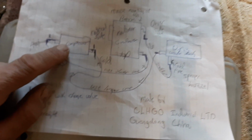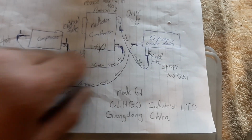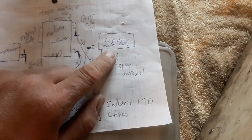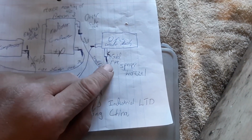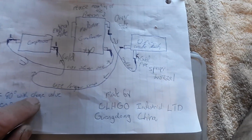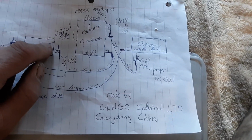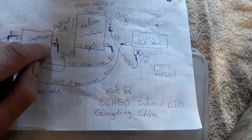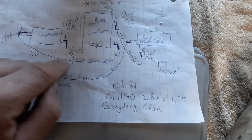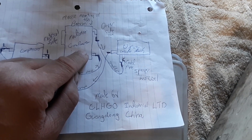So anyway, it comes out of the compressor and it's hot, the temperature, and it runs to your condenser. Comes out of your condenser, goes to the under dash mount on the gold side, then out of there it comes back out again and it heads back to the compressor, not condenser. Then it gets recirculated again. Comes out of the compressor, goes around, and it goes through your condenser.